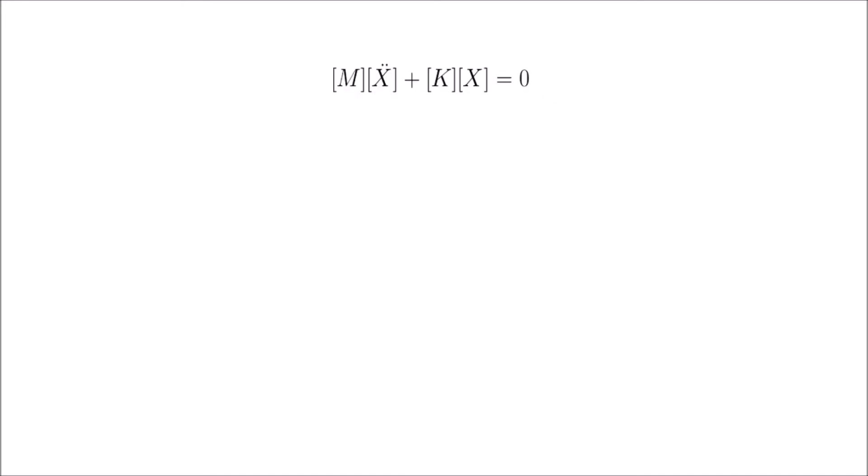Well, we have the system here in the form m x double dot plus k x equals zero using our matrix notation. If we assume harmonic motion, we can turn this problem into an eigenvalue problem and solve for the resulting natural frequencies and mode shapes, which are related to the eigenvalues and eigenvectors, respectively. Going from the equations of motion to the eigenvector problem is not challenging if we make a few substitutions. Let's let x double dot equal lambda x and let x equal phi, where lambda are the eigenvalues and phi are the eigenvectors. From here, we can solve the eigenvalue problem to get our eigenvalues and eigenvectors. So we can set it up like this and then rearrange.